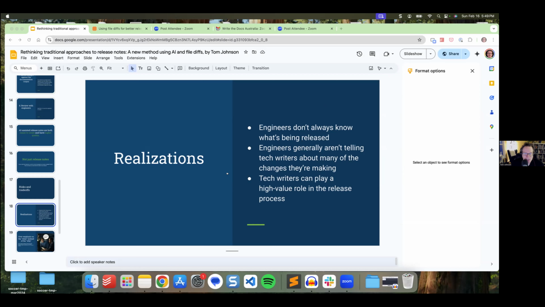Again, I just wanted to emphasize that even though I've been very pro AI in all this, I still really think that for other activities outside of writing release notes and documentation that you don't really want to be doing anyway, if you offload it to AI, you miss out on the whole point of doing an activity.